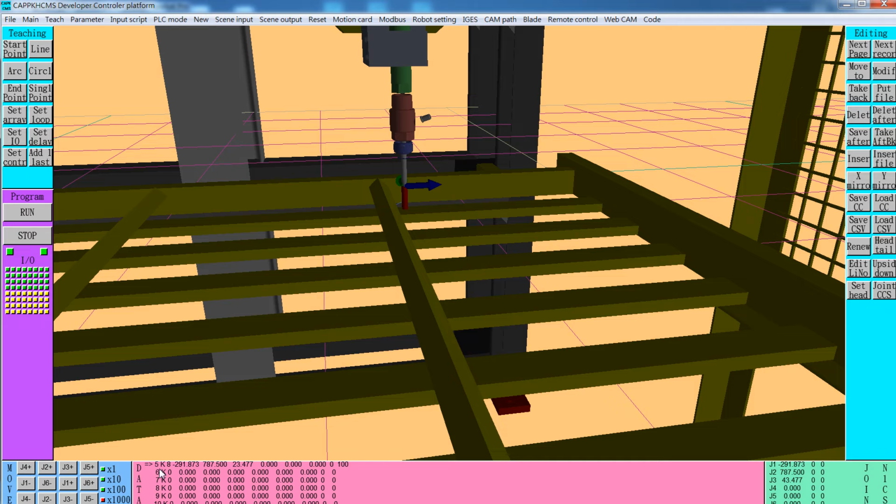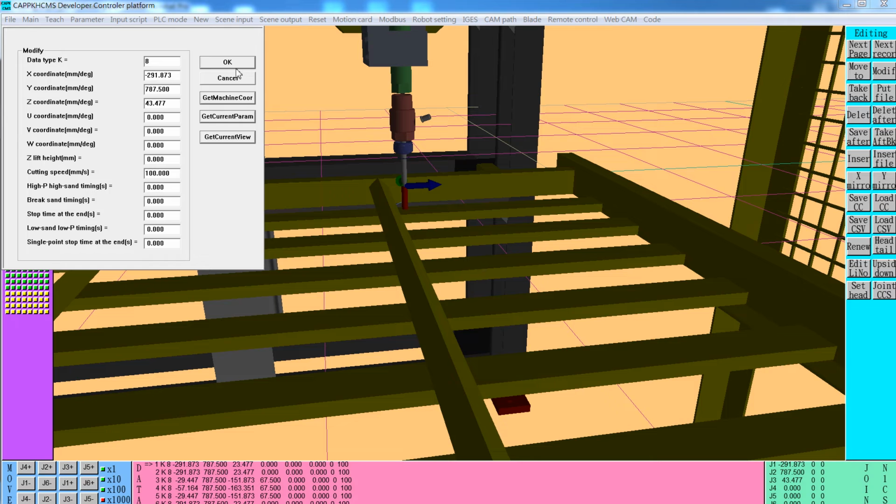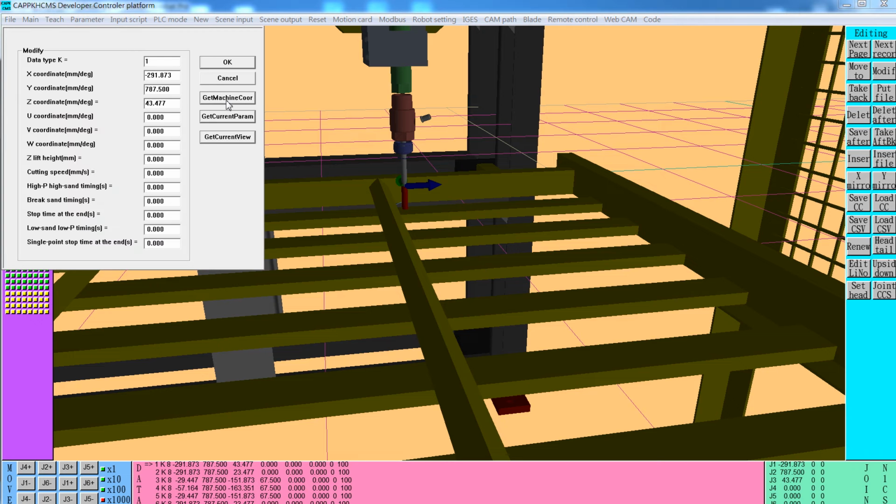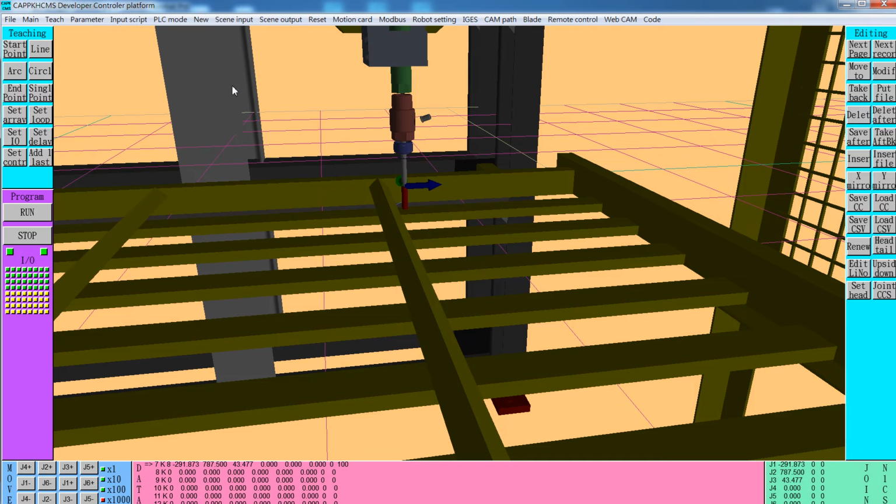But we are right now at the bottom, so we have to go back to the head, move to the head first, and then insert one line in front, and then lift J3 plus twice, and use modify to replace the first point, and OK, and use add one last, get machine coordinates and change K1 to K8 and give speed 100. Okay, then 7 instructions already.